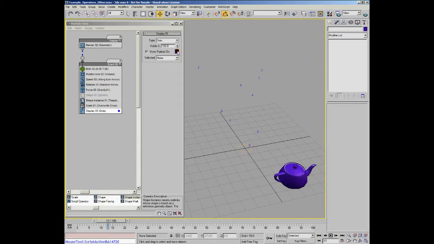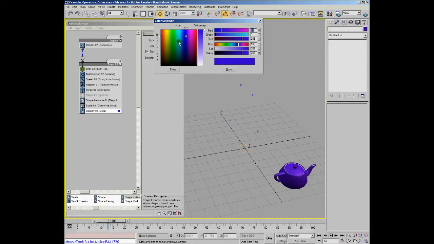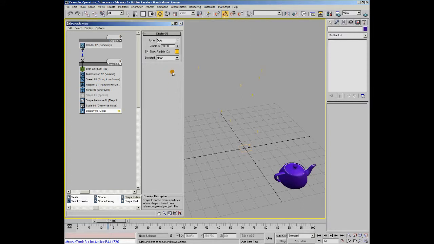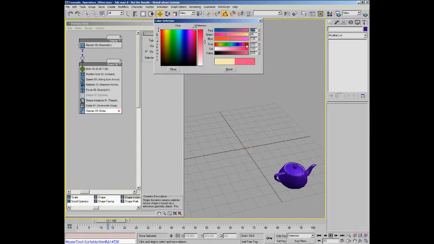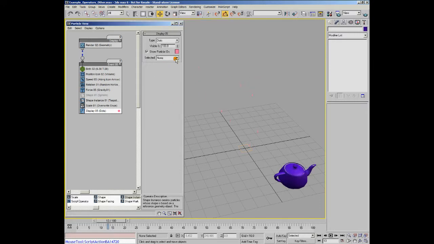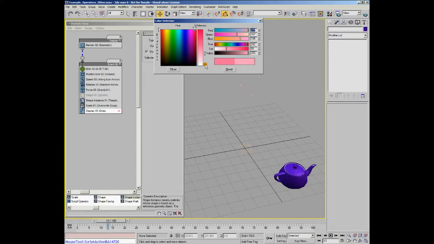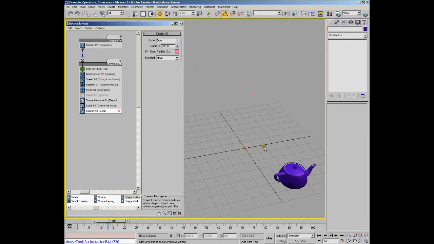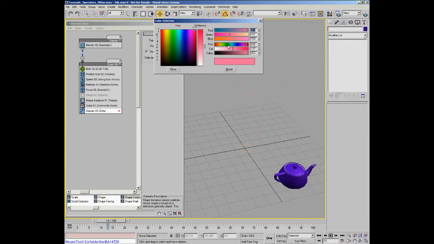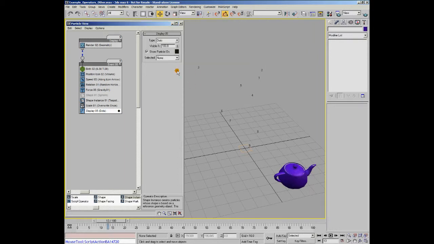The next option is a very, very simple one, which is what is the color of our particles. So in this case we're going to go for a straight color because we don't really have any other choice, and you can see you can just choose whatever color you fancy, and particle flow will show that color in the viewport. I tend to avoid neutral colors, and by that I mean colors which are going towards mid-gray, simply because they really blend into mid-gray and you can't really see them very clearly in the viewport. So most of the time I try to keep my particle colors either very bright or pretty dark, so at least you can see them in the viewport clearly.